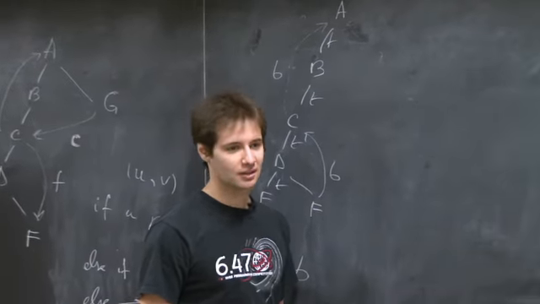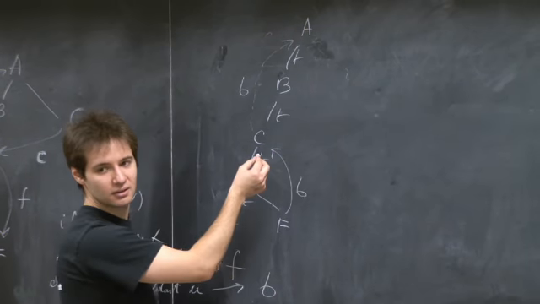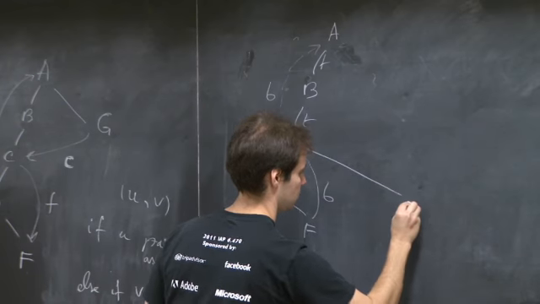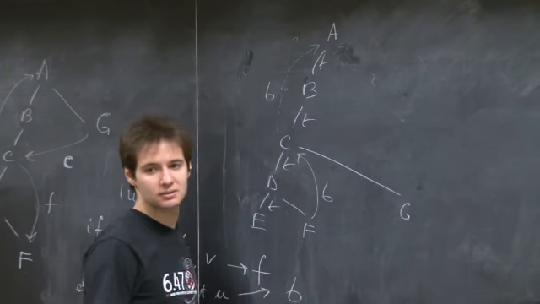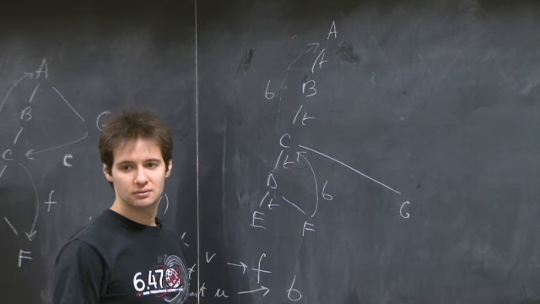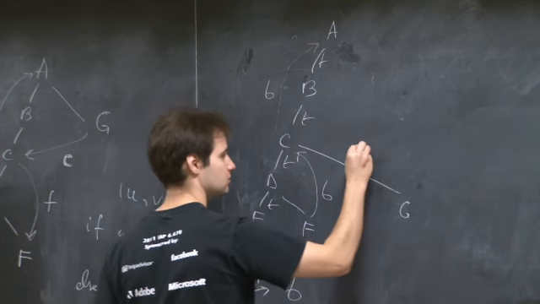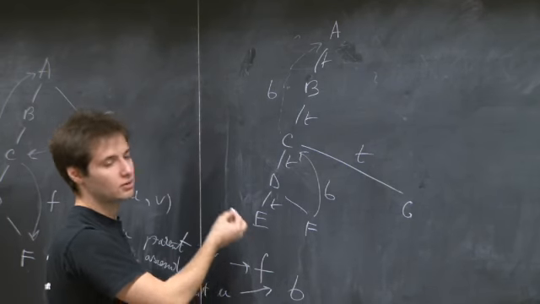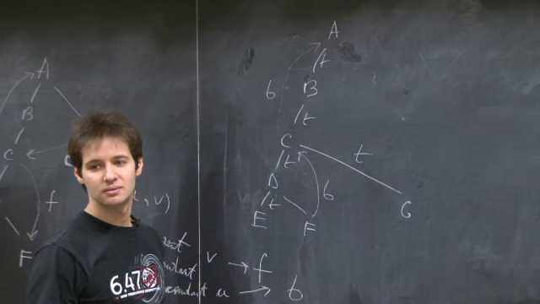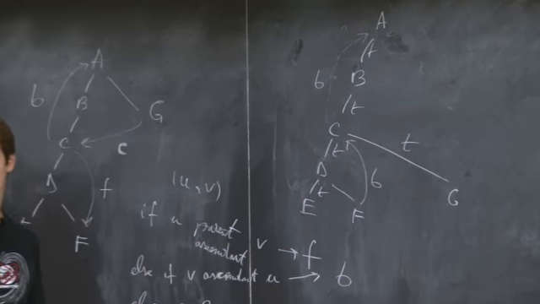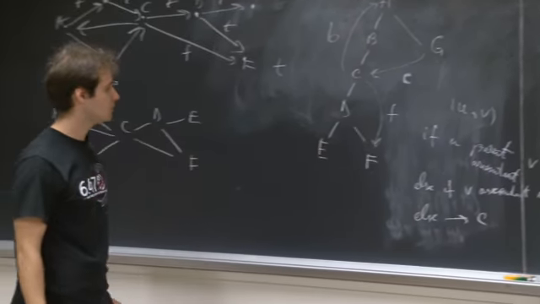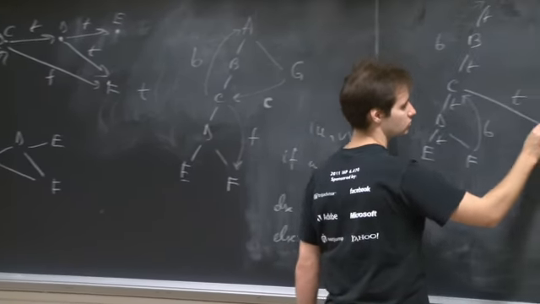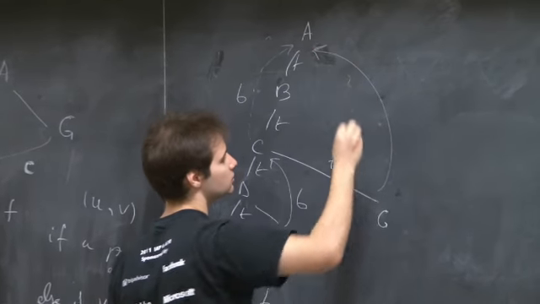Thank you. Okay, so what am I missing? Edge from C to G. What kind of edge? Tree. Okay, so we have tree edges and we have backward edges. What do we not have? Forward edges and cross edges, right? You need one from A to G. You need a tree edge from A to G. What edge is this?